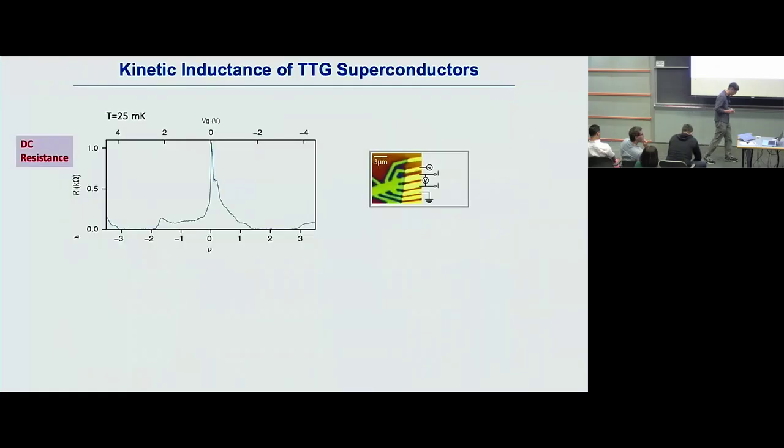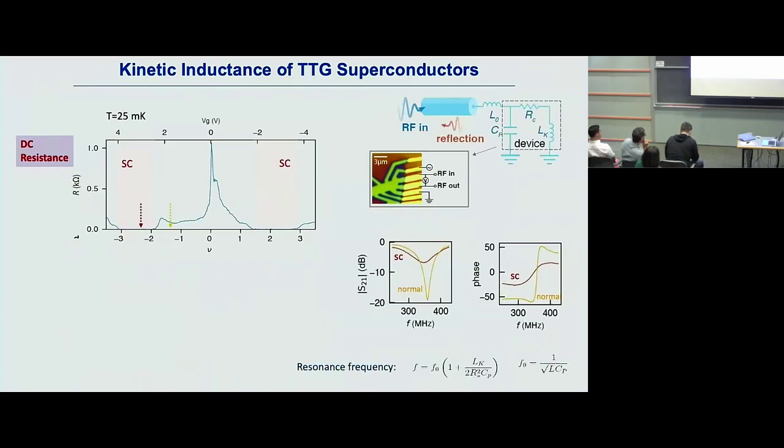So what does it look like? This is how the data look. Here is a twisted trilayer graphene, typical DC transport sample. We can first do the DC transport measurement and look at the resistance as a function of the gate voltage, which I already converted into the filling fraction of the Moiré. What you see here is that between negative 2 and 3, and one bit around 2, we have the superconducting regime. The hole-like regime and the electron-like superconducting regime nicely show up in DC transport.